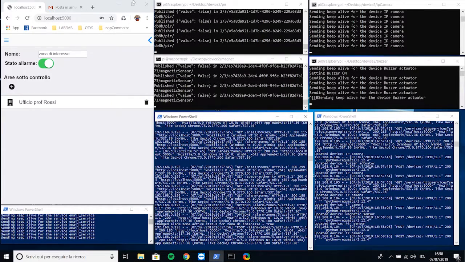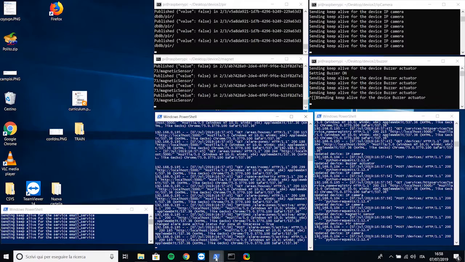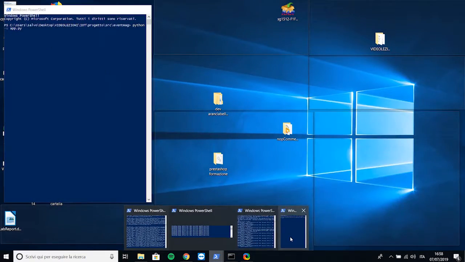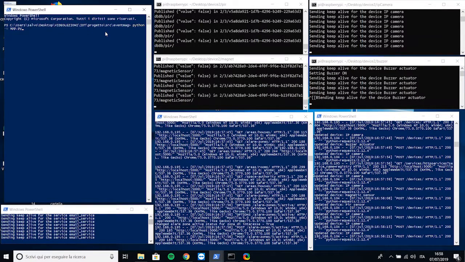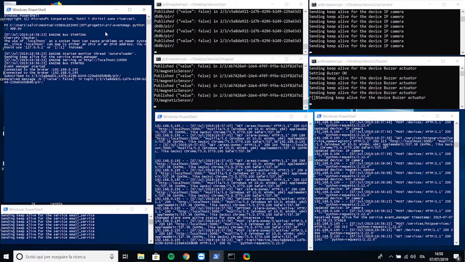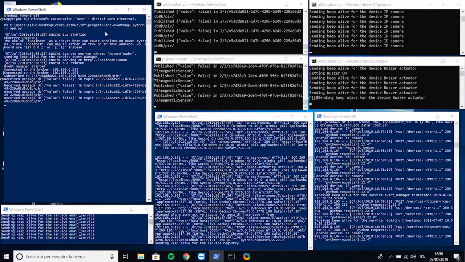Then we can start the Event Manager control strategy. Suddenly it starts to receive the readings of the PIR.